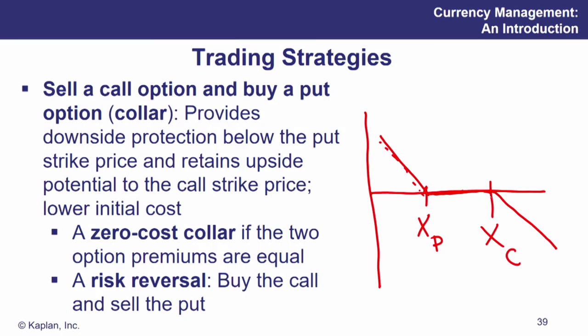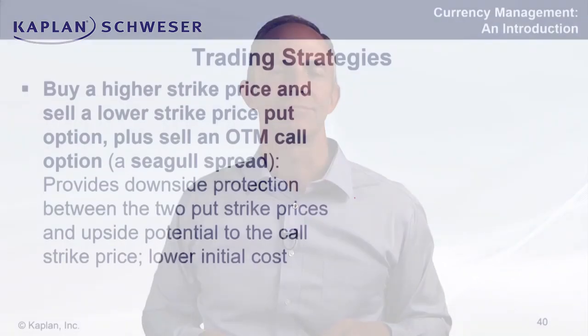However, if it keeps going up past the strike price of the call option, then our upside gets negated, because above that value, the underlying gains, but at the same time we're turning around and paying that out to the person we sold the call option to. So that negates our upside at that point. So we have a narrow range where we still retain the upside potential. It cancels out above the call option strike price. We also have the downside protection if the underlying falls below the put option strike price.